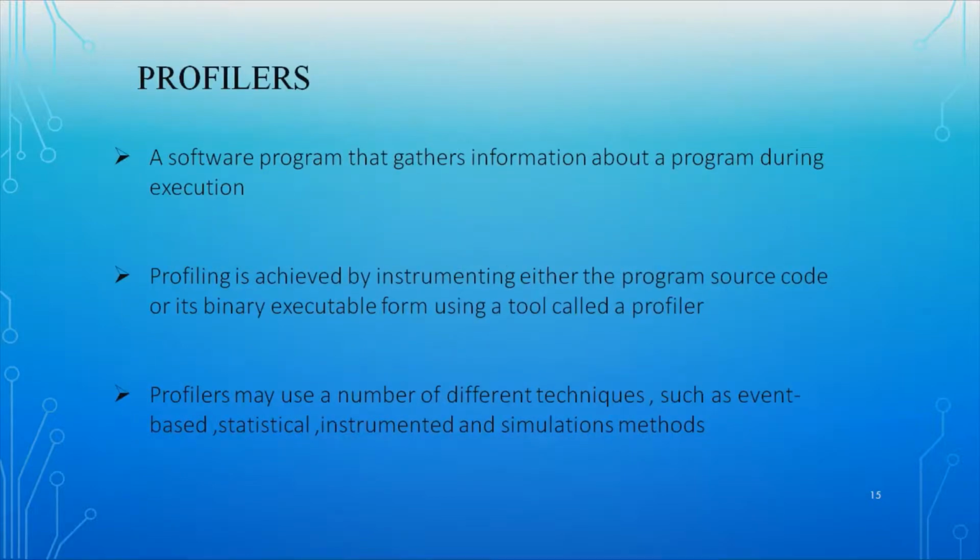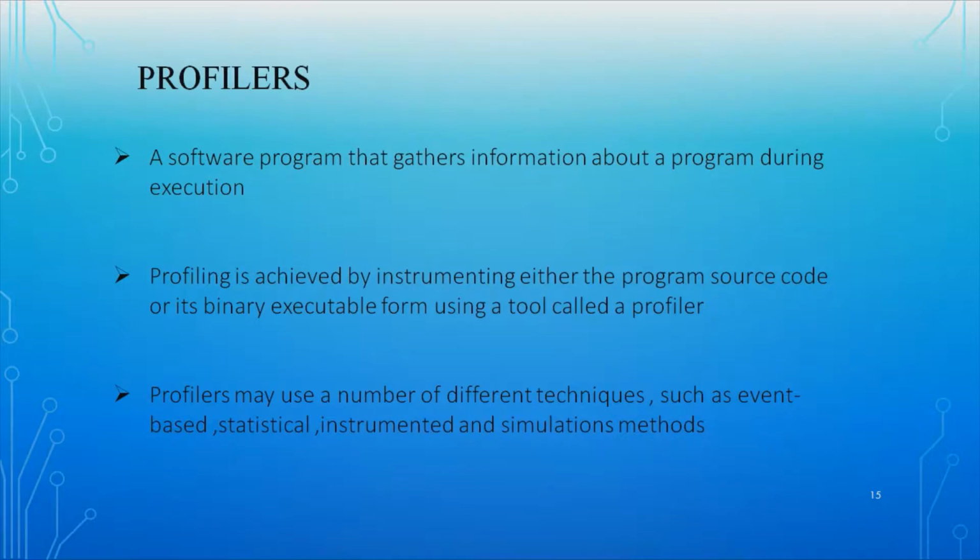Profiler is another tool. It is a software program that gathers information about a program during execution. Profiling is achieved by instrumenting either the program source code or its binary executable form using a tool called a profiler. Profilers may use a number of different techniques such as event-based, statistical, instrumented, and simulation methods.